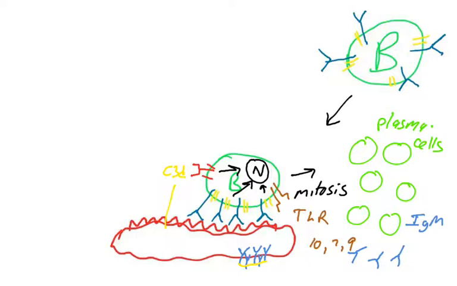This is called thymus-independent activation, because this whole process didn't require T-cells. T-cells are generated in the thymus, and this process didn't require the T-cells, so it doesn't technically require the thymus. That's why it's called thymus-independent.